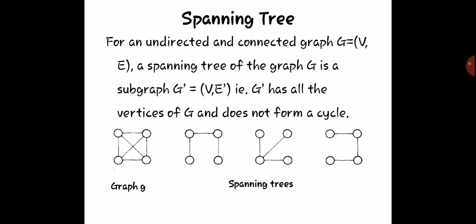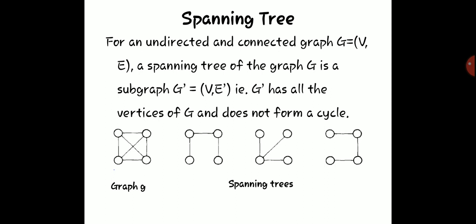What is a spanning tree? A spanning tree is a subgraph of a graph. First of all, a spanning tree is a subgraph. Okay, right. When there is something called a subgraph, then why do we have another concept called a spanning tree? See, a subgraph will be a portion of the graph. Maybe if a graph contains 4 vertices and 4 edges, the subgraph may contain 3 vertices and 2 edges, right? So some portions may be missing in a subgraph, but in a spanning tree all the vertices should be present in that particular subgraph. So that subgraph is called a spanning tree.